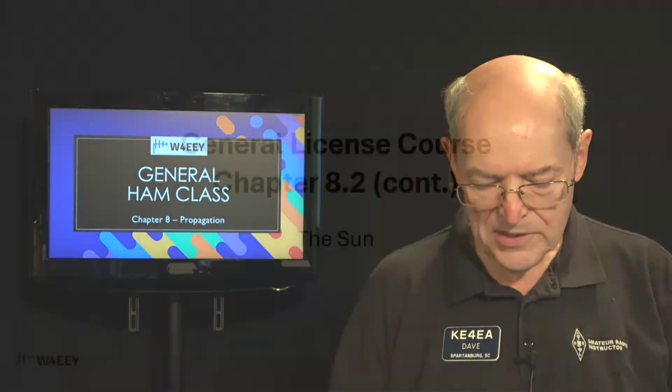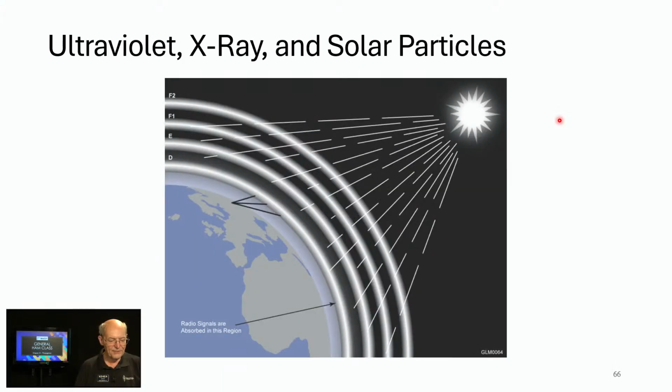Okay, we're back again. So we're going to be talking a little bit more about section 8.2 in our book. And this little piece will be about the sun. So we've already seen a diagram that looks similar to this one. So we have ionizing radiation that we've talked about. Ionization is normally a good thing. But when we get excessive ionization, as in the case of solar flares or coronal mass injections or magnetic storms, we get something called disturbed conditions.